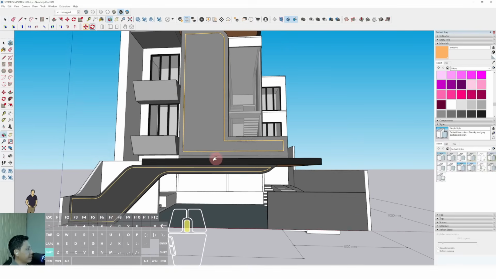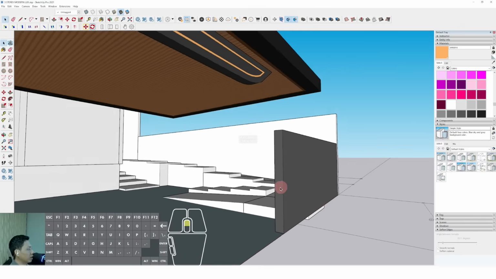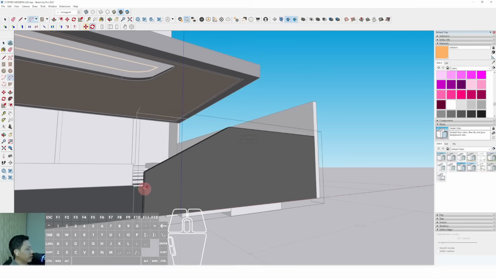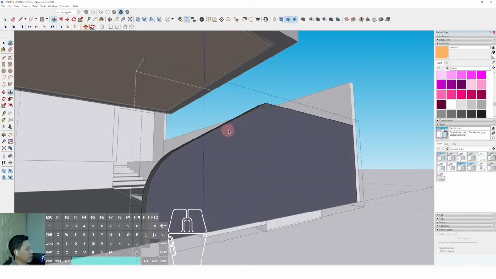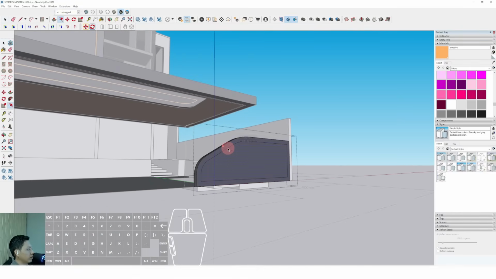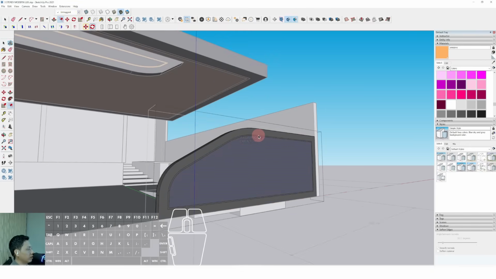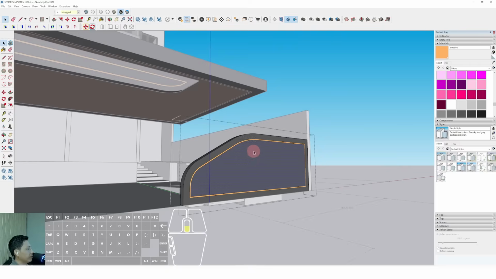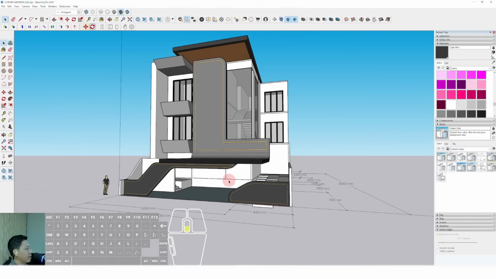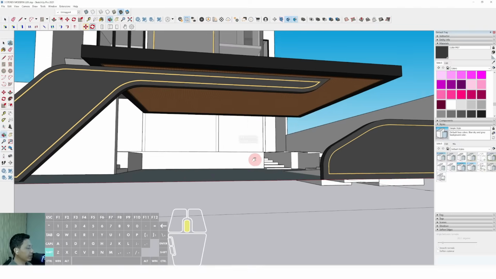Okay, and we can make more variation in this position. Just like this.